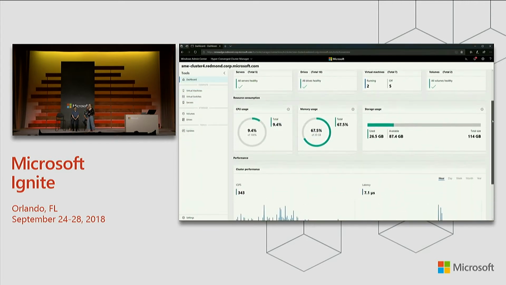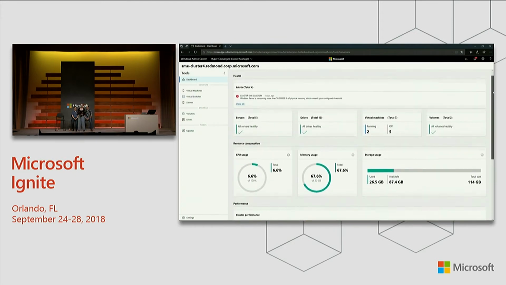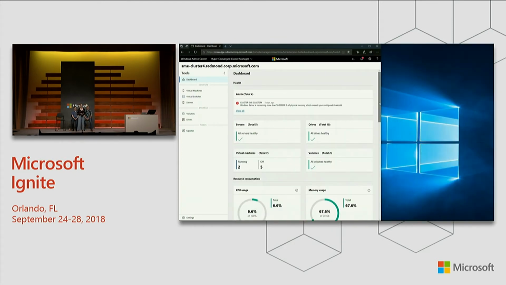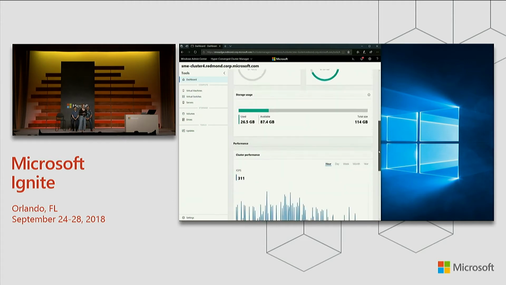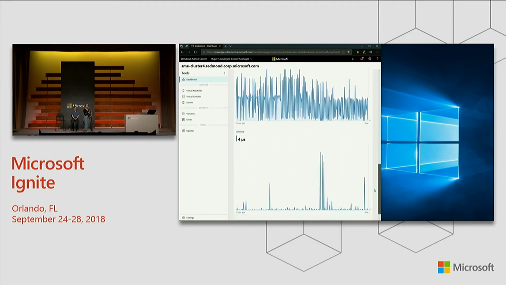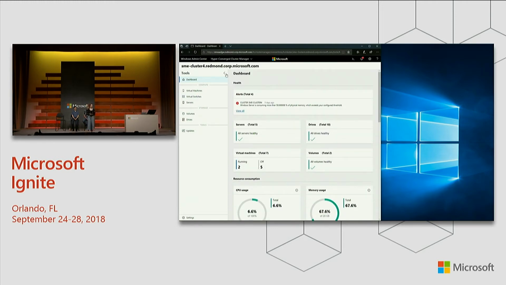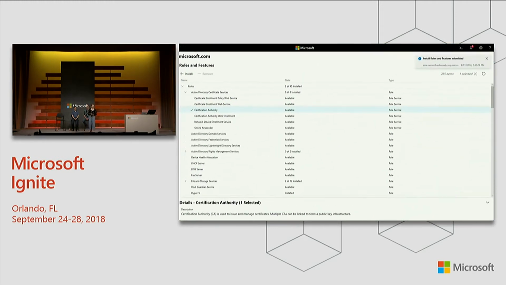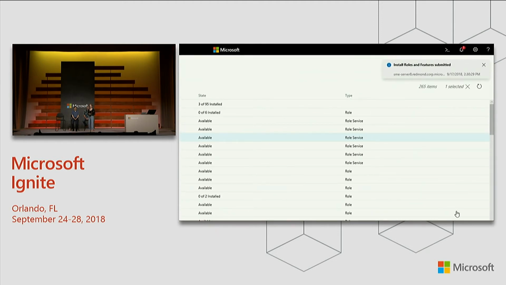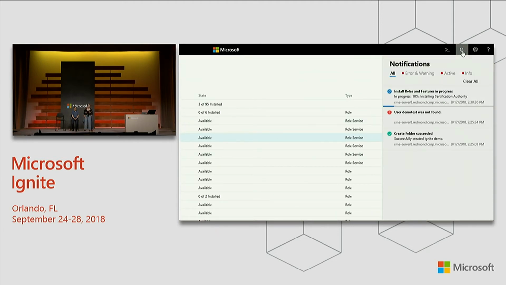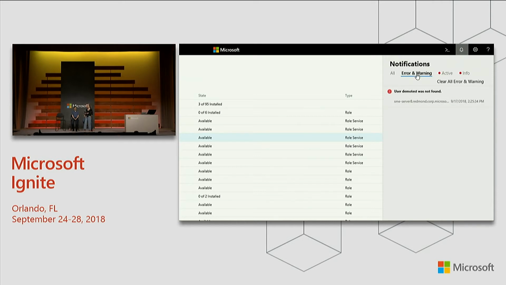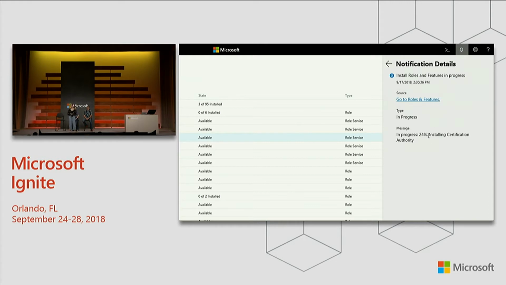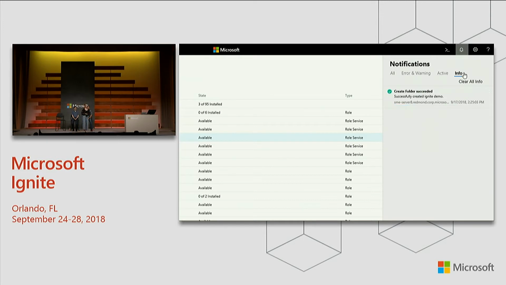We continue to make our dashboards even better, automatically reflowing so that you get the best viewing experience at any browser size. Right now, this reflow is just for the hyperconverged infrastructure dashboard, but we'll be adding it to the rest of the product soon. And then notifications are really important for you to be able to monitor the health of your servers. We make it really easy to drill down and see which notifications need your attention right away, which notifications are for long-running processes, and which ones are just informational, so that you really can see what needs your attention in the current moment.